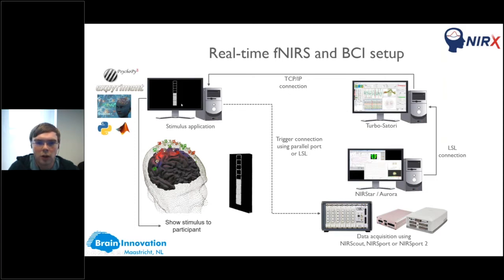And to access the data from any stimulus application, you can use a network interface, which we will provide. We have some examples of this network interface in Python, MATLAB, and C++. I will show you in the next step how you can access the data. After this is done, you basically present the information to the participant, and this will then influence the signal itself.